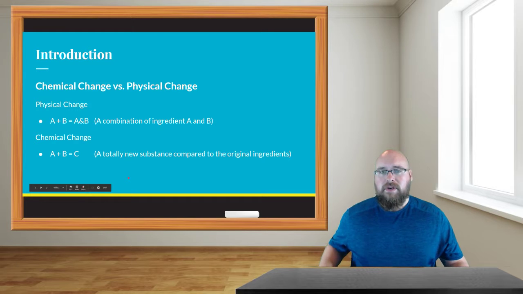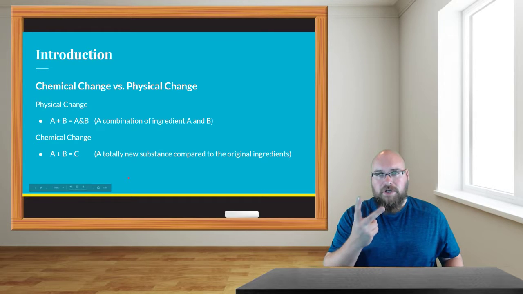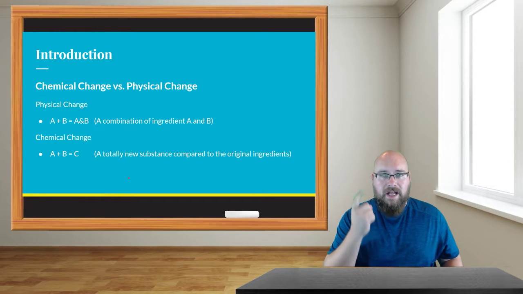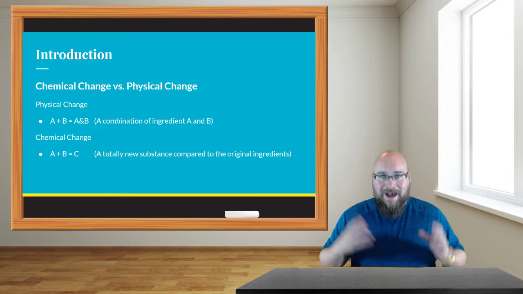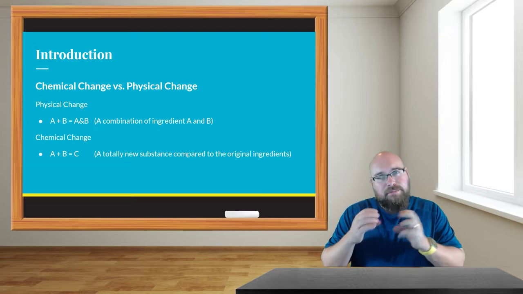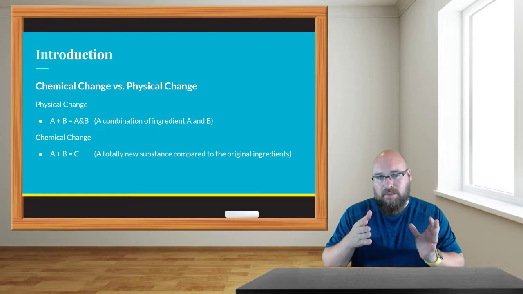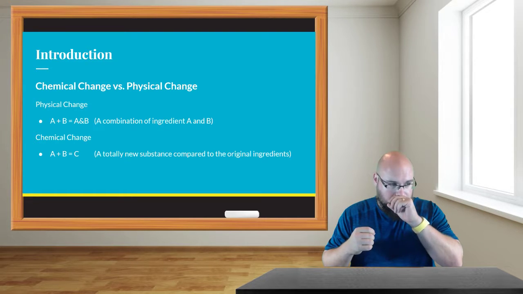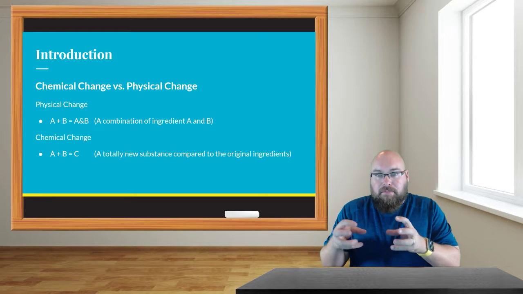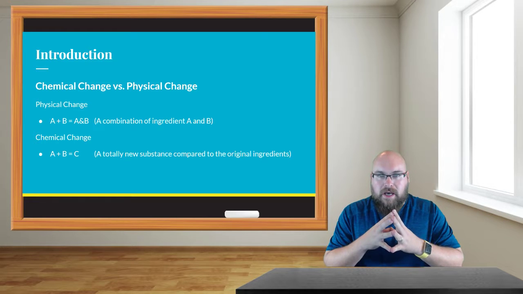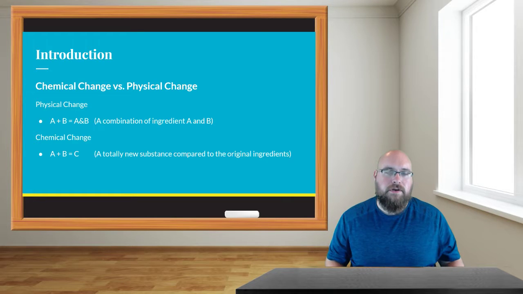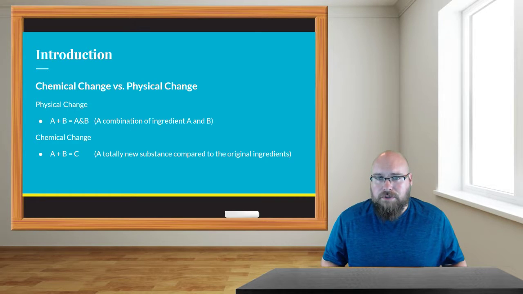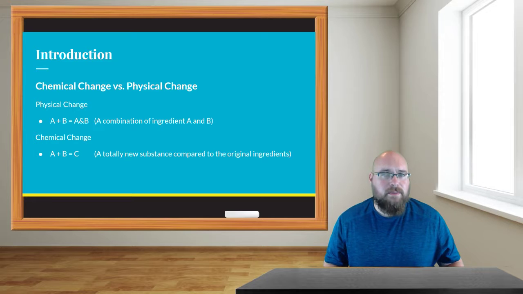Alright guys, to start off, we need to understand the two types of change we can have. We can have physical change, or we can have chemical change. The first can be represented kind of with a math equation. So we get A plus B, one thing plus a second thing, is going to give us A and B together in one place. They're still there. We can still find A, we can still find B. It's just a combination of those. That's a physical change, where those things are next to each other and we can separate them out.